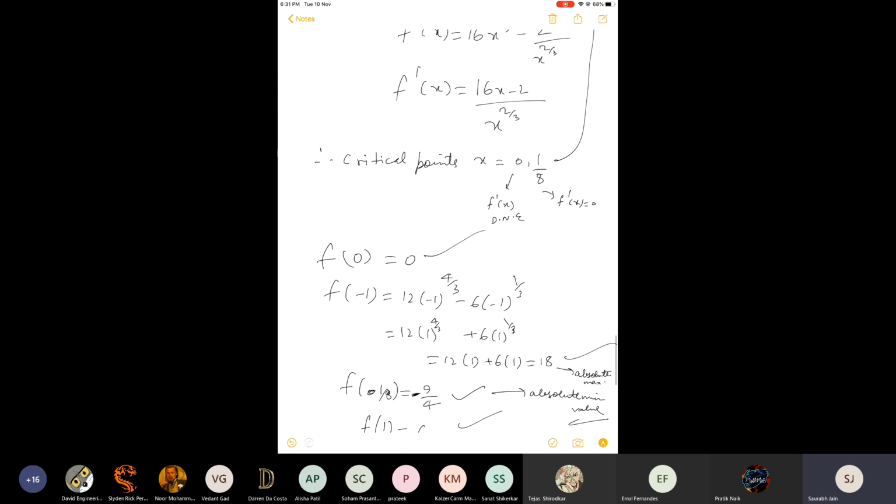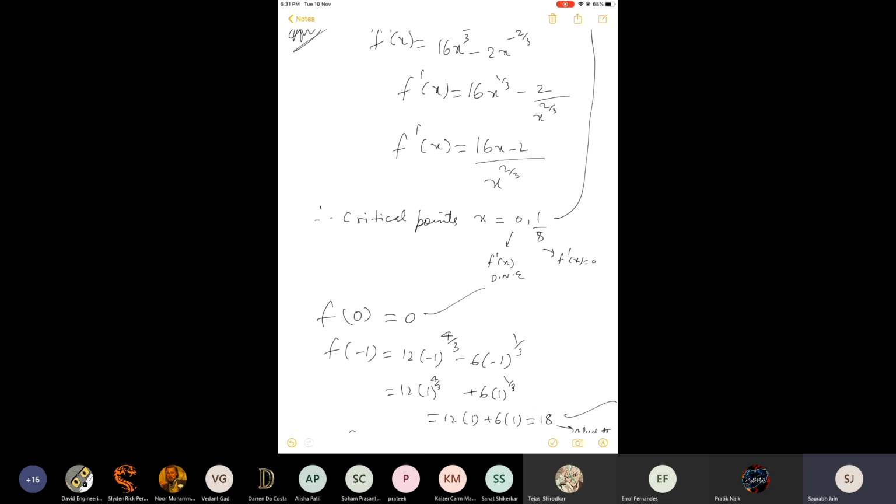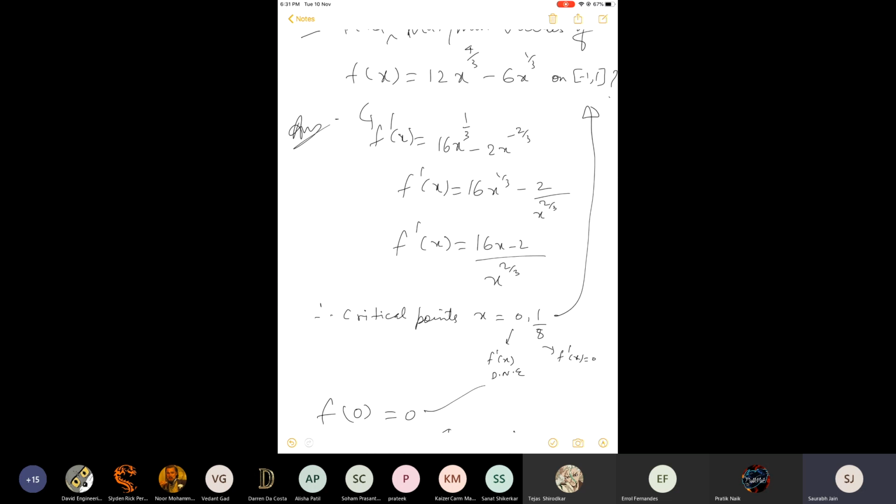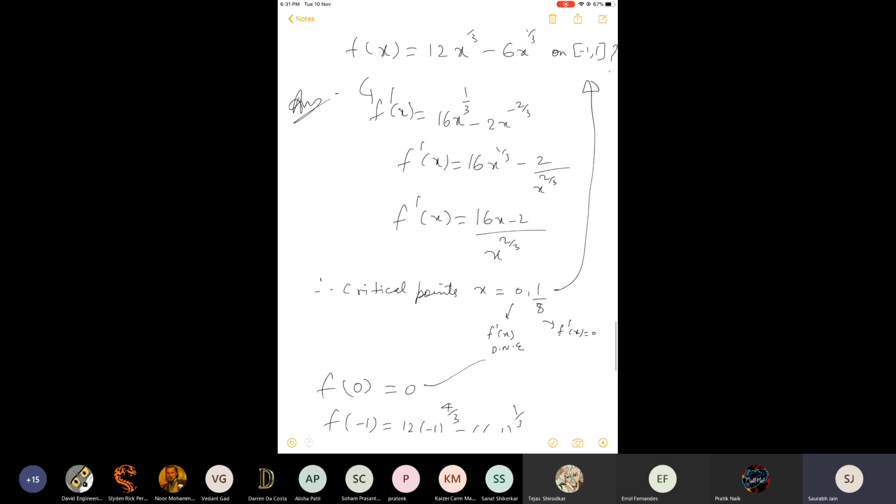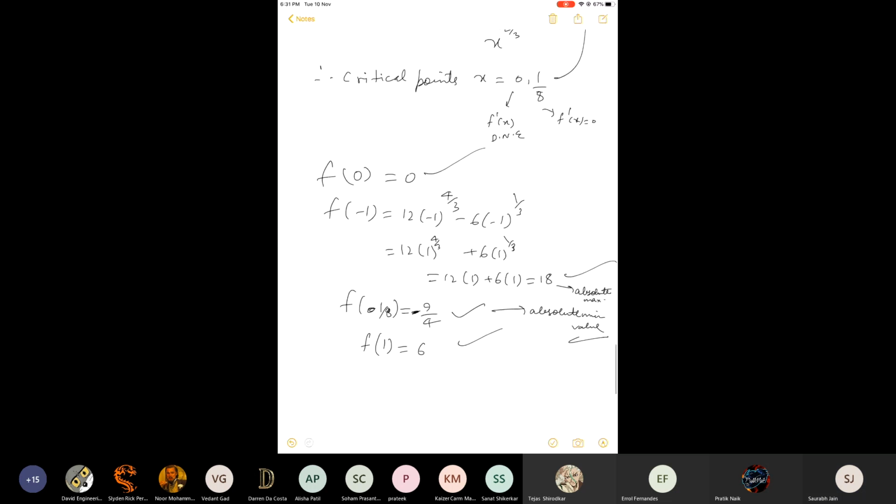So here in this particular question, it is not simply a differentiable function because the denominator is also there, so it can become 0, and it becomes 0 at x equal to 0, right? And that is part of the interval. So taking all these 4 points, when I calculated the value of the function, these are the absolute minimum and maximum. So these questions were on the application of second derivative test.